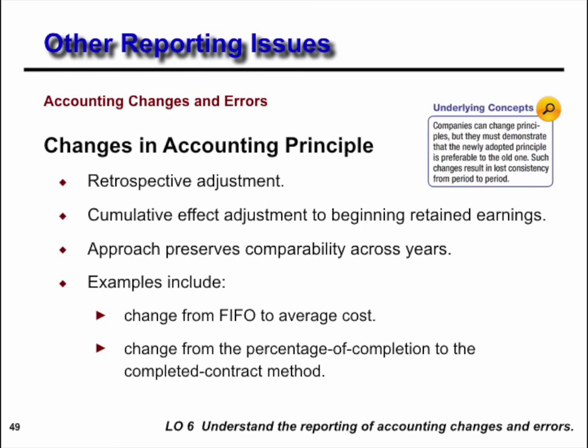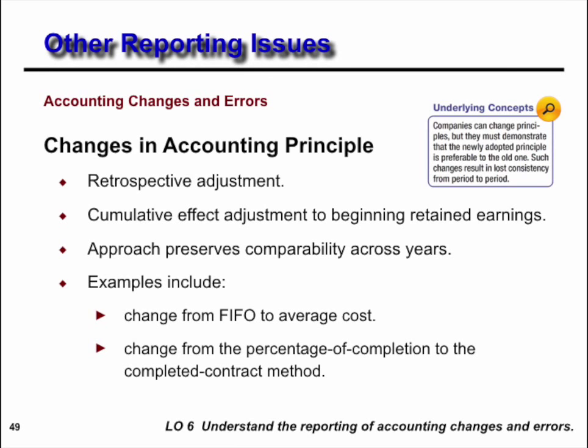The company's disclosure includes the nature and the reason for the change, and the description of the prior period financial statement information that was retrospectively adjusted. The effect of the change on the income, earnings per share, and any other financial statement line item that was retrospectively adjusted, and the cumulative effect of the changes in retained earnings at the beginning of the earliest period presented.